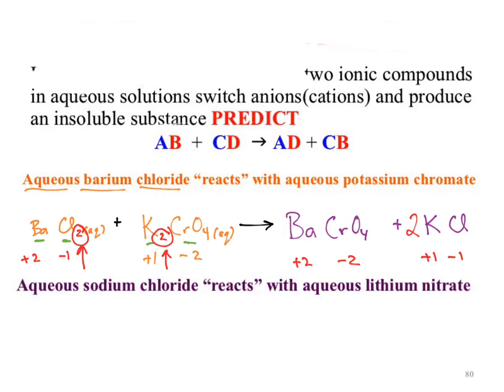See how many bariums there are on each side. We would check the bariums, 1 and 1. We check the chlorides, 2 and 1. So we need to bring the 2 in front out here. We now have 2 chlorides, 2 potassiums, chromates 1 and 1. Sweet. You've now predicted the proper products and balanced the equation. Fantastic job. Did this reaction happen?